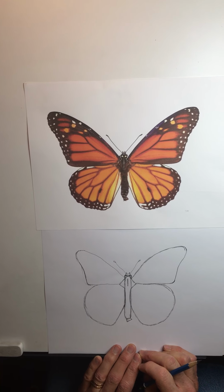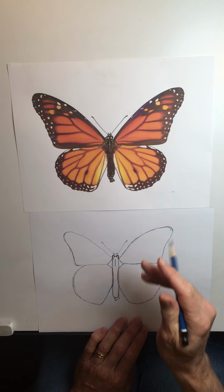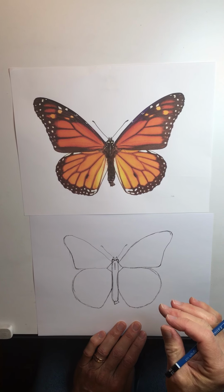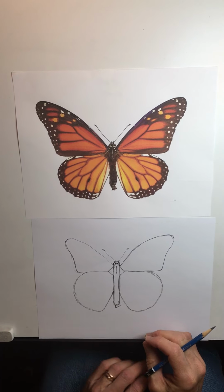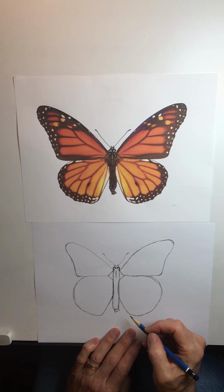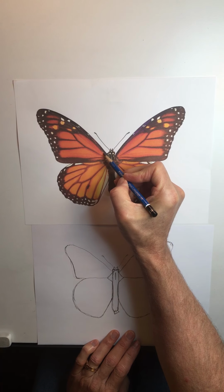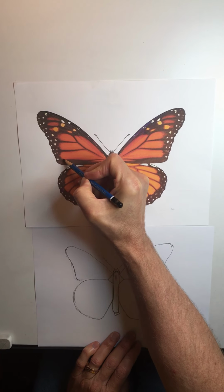Okay, we're getting there, aren't we? But all this wonderful detail here. I always think of a butterfly's wings looking like a stained glass window, if you've ever seen those in a building. When the sunlight shines through it, it's just so brilliant. So let's start with this wing over here. What we're going to do is we're going to draw this shape right here.